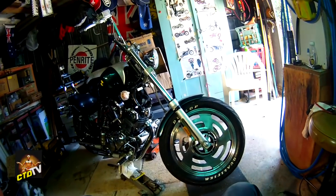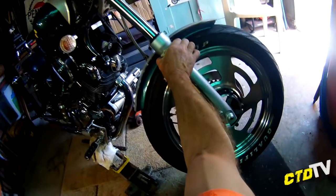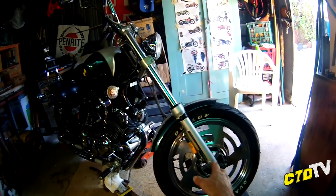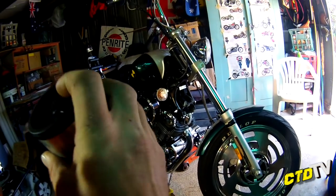Alright. It is time. I have to do the fork seals. This whole look of rags wrapped around your forks just to catch the oil doesn't look good, doesn't suit the bike. So I've decided I'm going to fix it instead. Now, I'm going to have to make lots of tea.